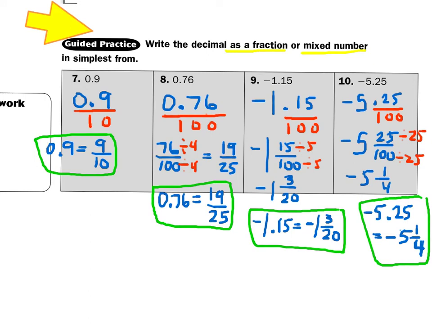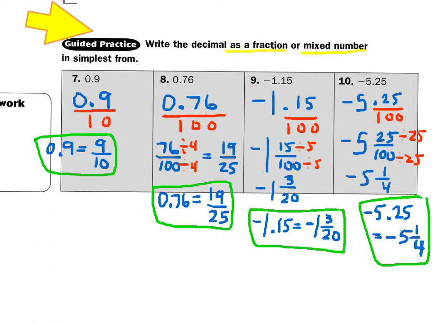Take a look at number 8, 0.76. Well, I write the number exactly like I see it. Then I grab my red and I put my fraction bar, my invisible fraction bar. Underneath the decimal, I put a 1, and underneath both those other numbers, I put zeros so I can actually see the fraction. So 0.76 is the same as 76 over 100. And now I can reduce. 4 goes into both. 76 divided by 4 is 19. 100 divided by 4 is 25. So I know that the decimal 0.76 is equal to 19 over 25, and I box my answer.